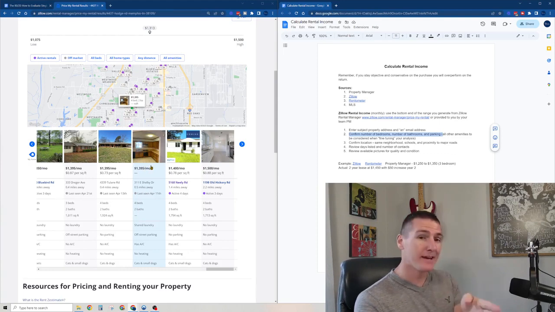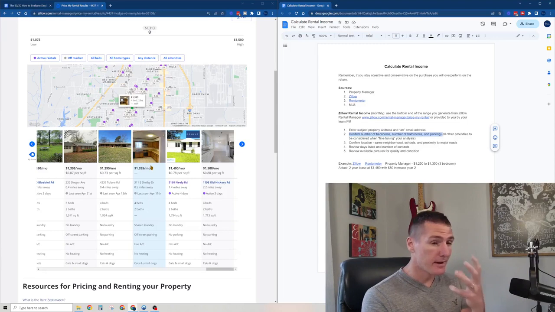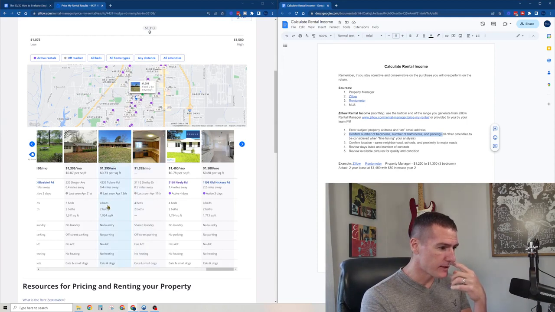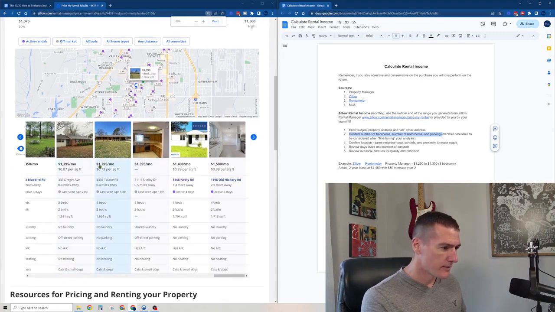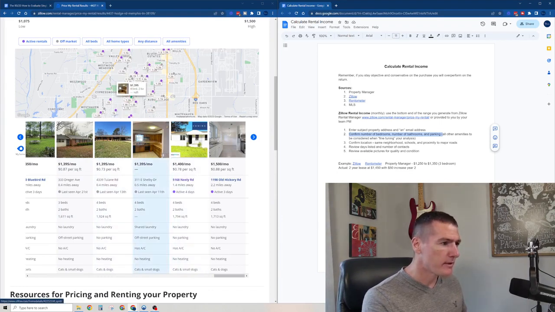So pretty safe to say if we fix our property up, and I know my finish, that I'm going to hit this. Here's another one for $1,395, a 4-2. A little bigger on the square footage, it looks like. So $1,395 looks like it's good. So in these areas now, as I pop these open, this one is just across the main street.